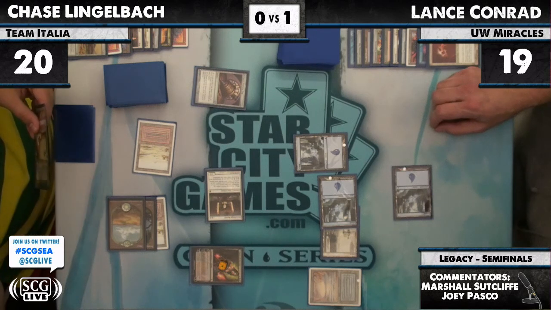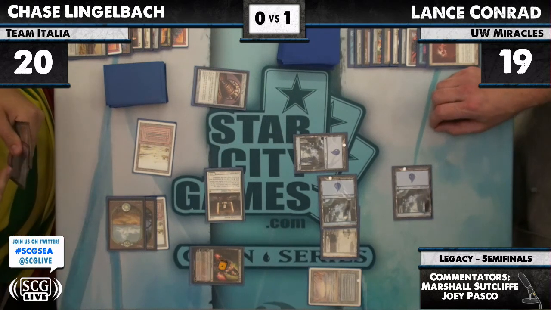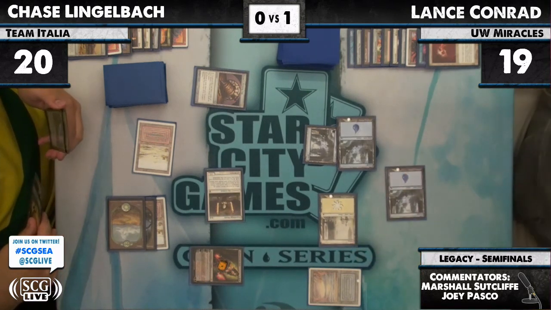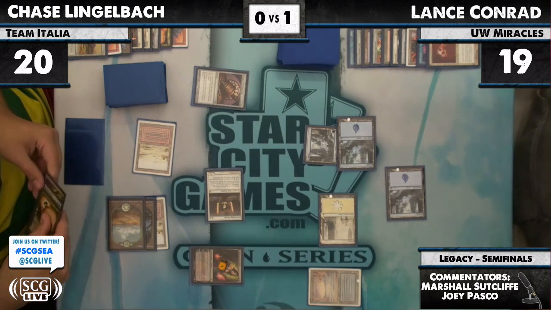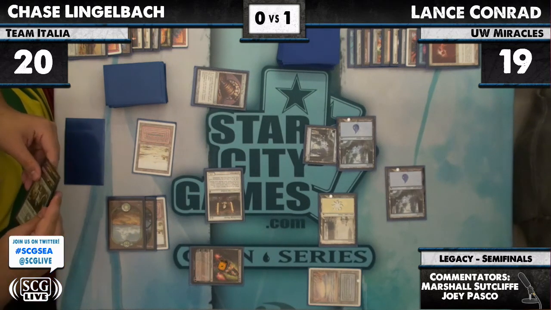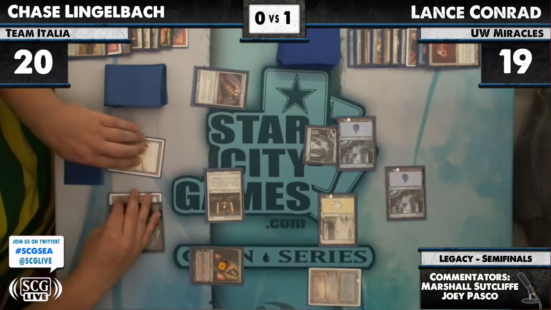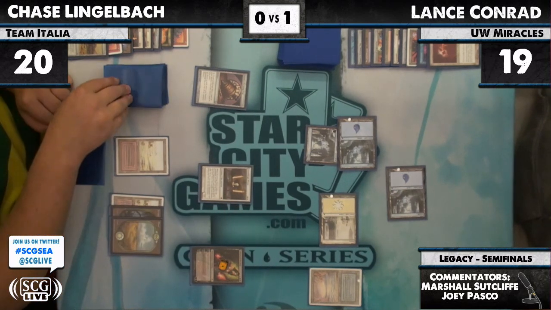Vindicate. Yeah, so ooh, Chase is careful. Now topping. This is still, I believe, the end of Lance's turn. But it is, Batterskull has gone the way of the Vindicate, a graveyard, second Liliana, and a Hero. So more gas on the way here. Not sure which one he wants.